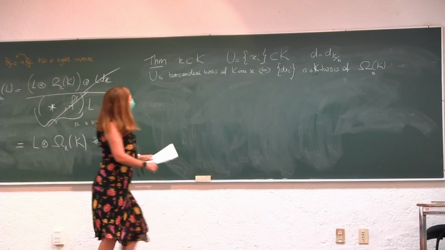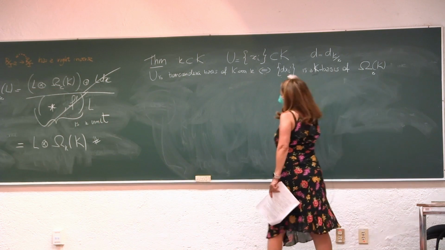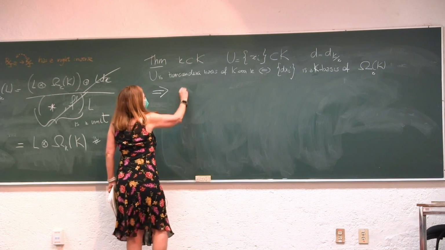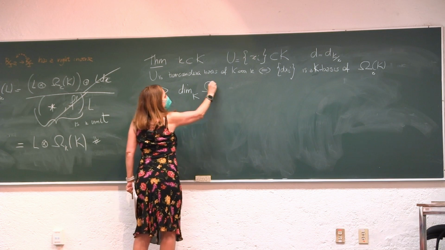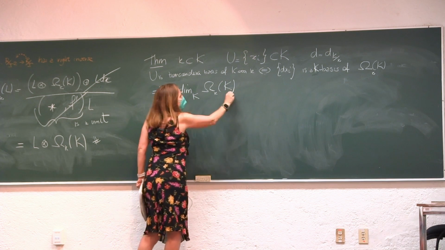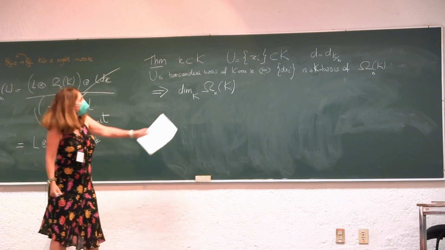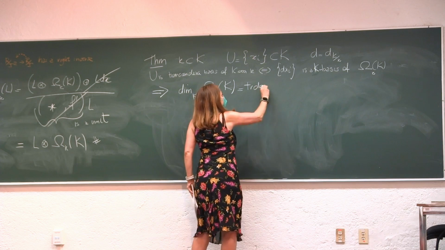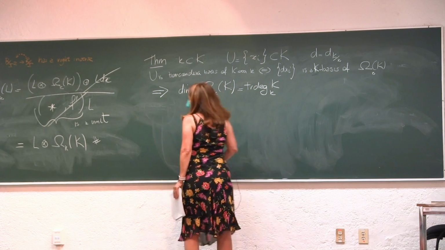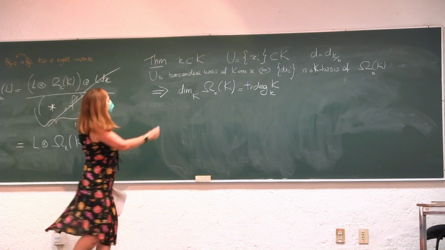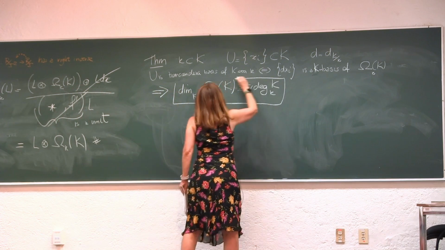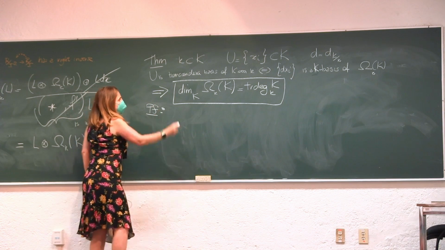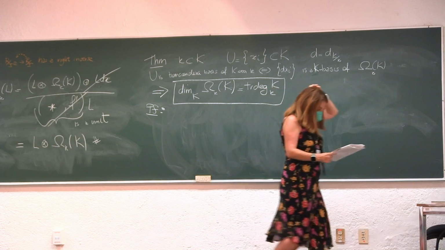So if we prove this, you should see immediately that from here you can compute the dimension of this vector space, because you have a basis. And this tells you that the dimension is exactly the transcendence degree. Okay? So I get what I want right away. So let's do the proof of the main theorem.